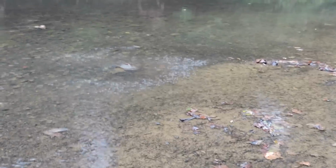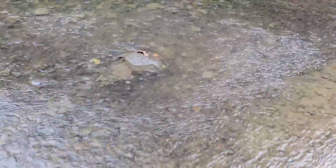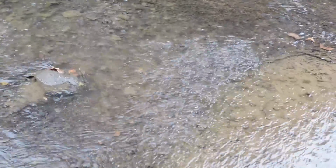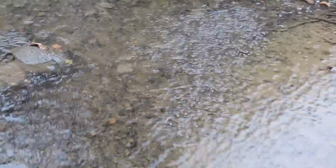So right here, as you can see, we're in only about 2 to 3 inches of water, and there's a bunch of what I believe are water skimmers. I'm not positive, but these things are all over the river, and the bait fish absolutely devour these things. There's a couple different types. There's the water skimmers, and then there's these guys. These are almost like a beetle form, and they really don't go under the surface, and they like to run in big pods like this. See if we can get a closer look at these guys for you.